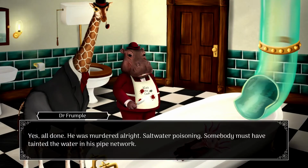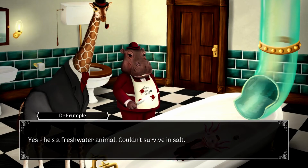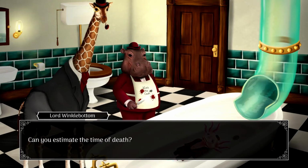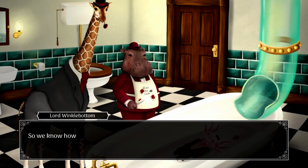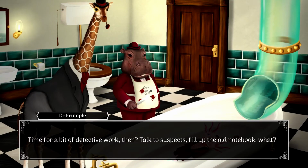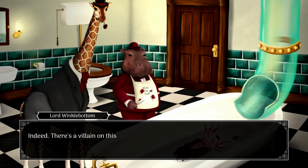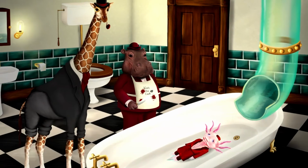Saltwater poisoning. Knew it. Somebody must have tainted the water in his pipe network. Called it. And salt water would kill him. Yes, he's a freshwater animal. Couldn't survive in salt. Can you estimate the time of death? Poor chap probably only died shortly before the maid found him, but the salt could have been put into the system hours earlier. There's no way to know when the killer struck. So we know how he was killed, but not when. That makes it hard to nail down a suspect. If it could have been done at any time, anybody could have done it. Blast! Time for a bit of detective work then. Talk to suspects, fill up the old notebook, what? Indeed, there's a villain on this island, and it's up to us to bring him, or her, to justice. Come, Frumple, the game is a hoof.